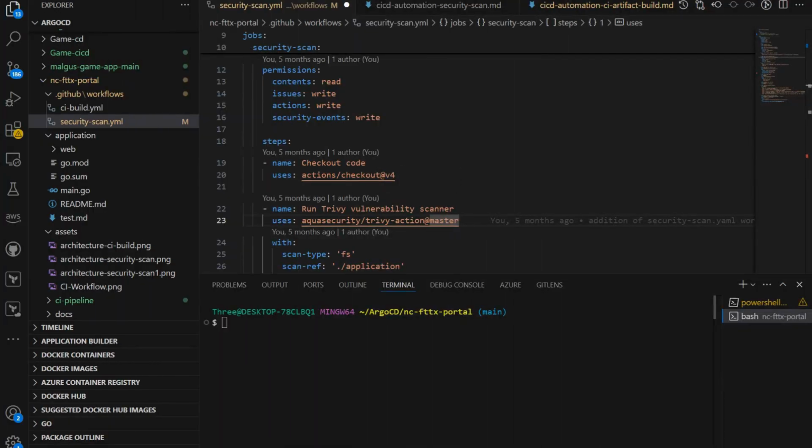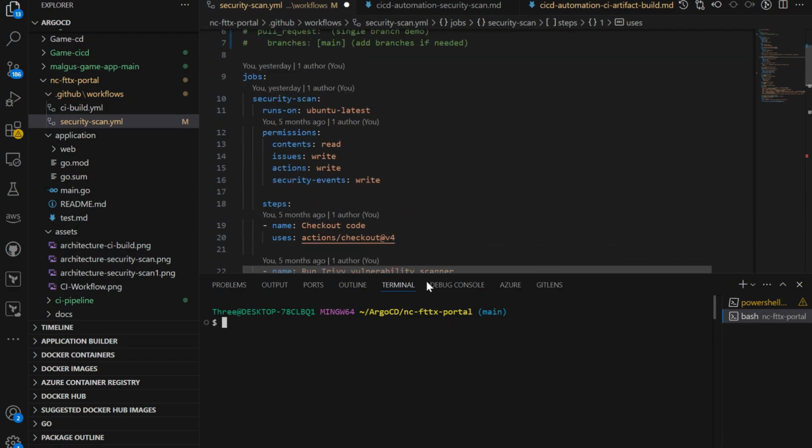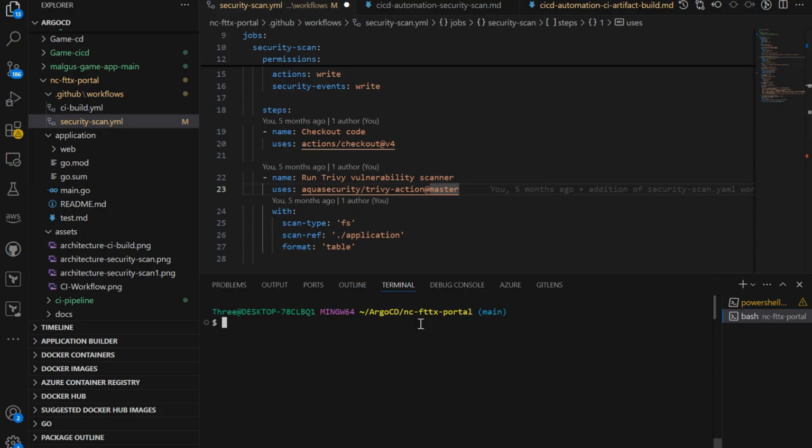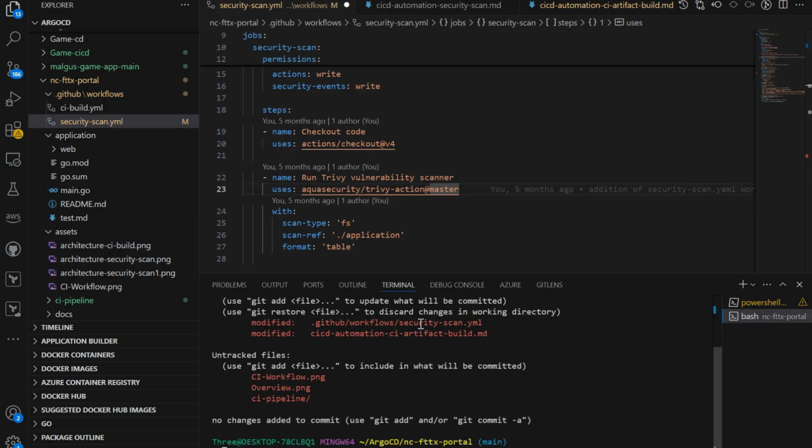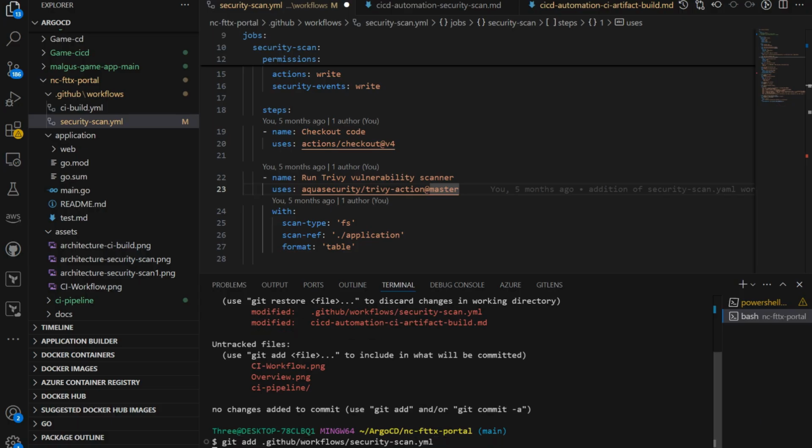Okay, now that we've walked through each stage of the security scan workflow, we can now do a live run of the pipeline and walk through the results in real time. So I've made a small change to my workflow YAML here. I'm going to demonstrate pushing these changes to GitHub so that we can initiate the pipeline. So I've gone ahead and made a change to a file here, and we're going to do git add, and we're going to go ahead and upload our revised YAML file to GitHub.